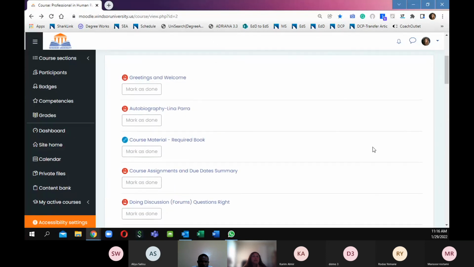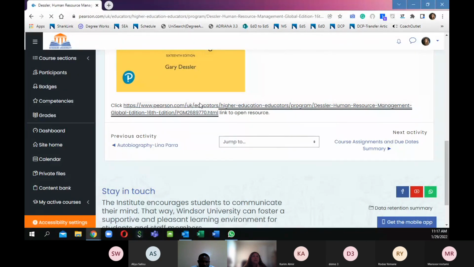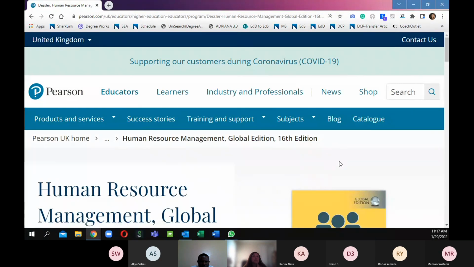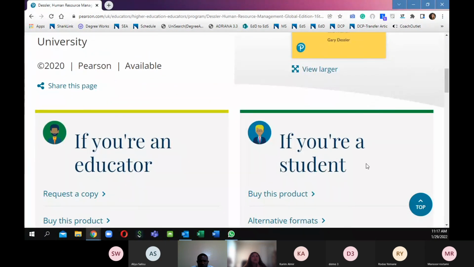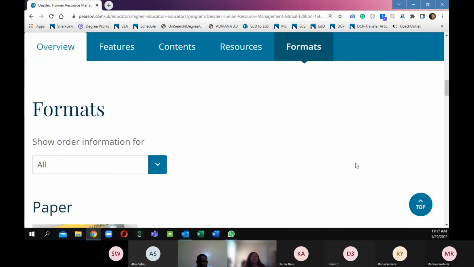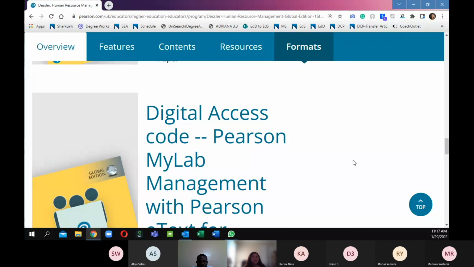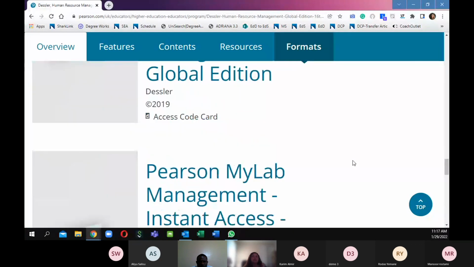And like I say, if you go right there where it says course material and you access the web link that I provided for Pearson, it takes you directly to the Pearson website for the book. It gives you the information if you are a student or a professor. I'm not sure if you have had the time to access this website yet. It gives you information about the different resources they have for the book. They have the book as a digital book with a code that you can just click on and access, and automatically you download it.